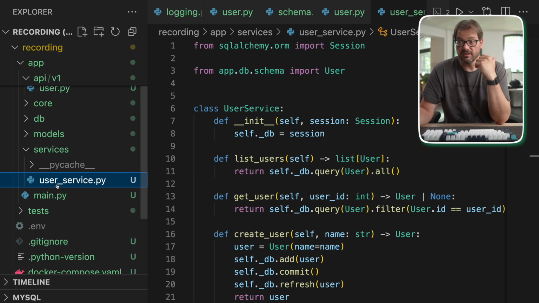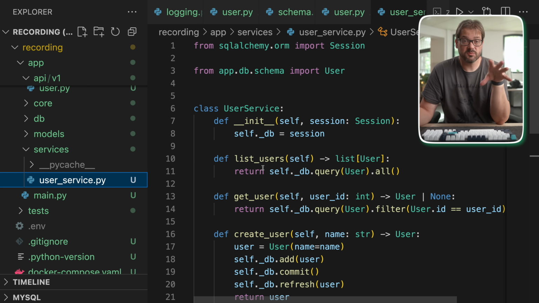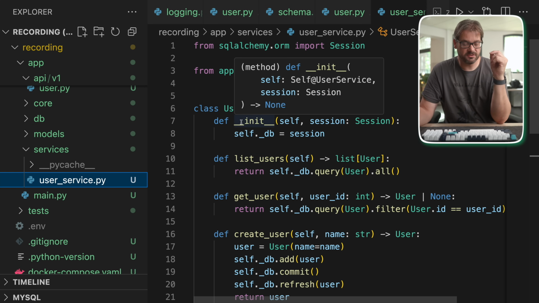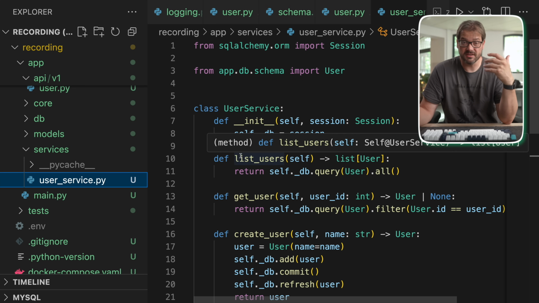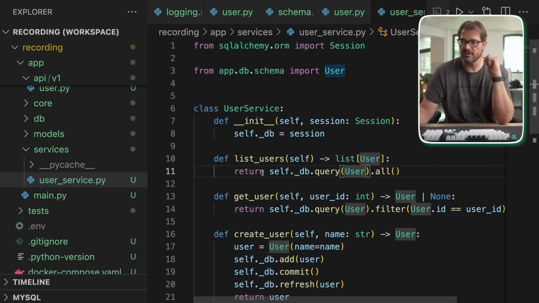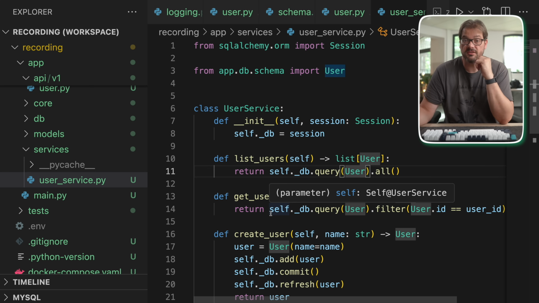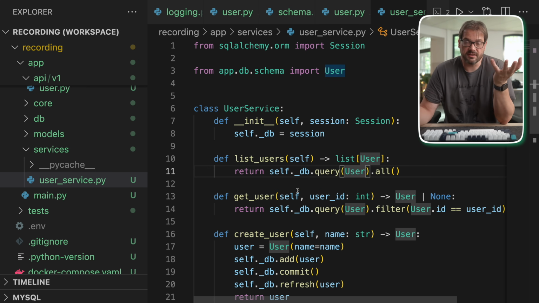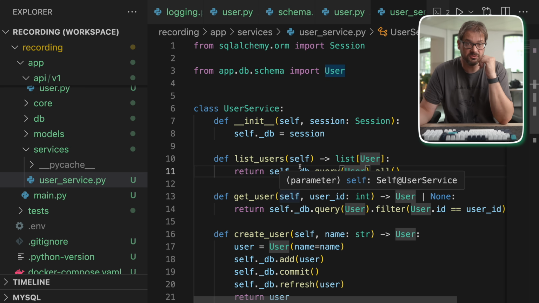The service layer, you can basically define these per resource. So in this case, there's a user service, and then the routes become very thin translators. They get an HTTP request, they simply call the service, and they return an HTTP response. And that means you can also write tests using the user service directly without the actual HTTP endpoints. I didn't do that in this particular test, but that is something that you could now do.